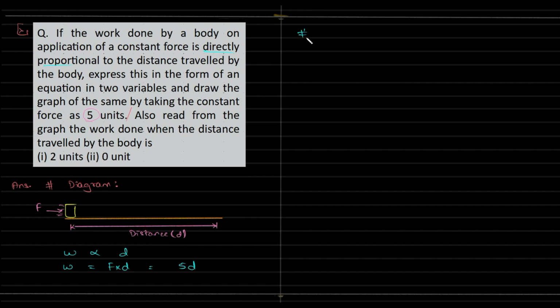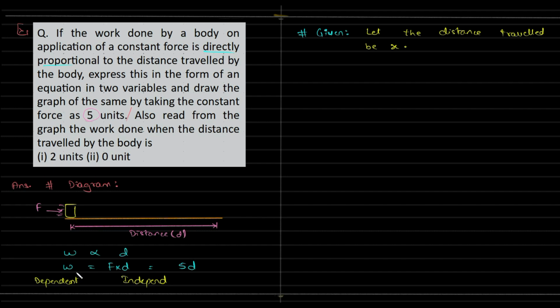Okay, with this rough understanding, let's start with writing the given. So we will start off with, let the distance traveled be, so the work is dependent on the distance, so we will take x. Here the work is dependent and the distance is independent. I mean, that's what they want us to express, I guess. The work is directly proportional. Yes, this is what they want us to do.